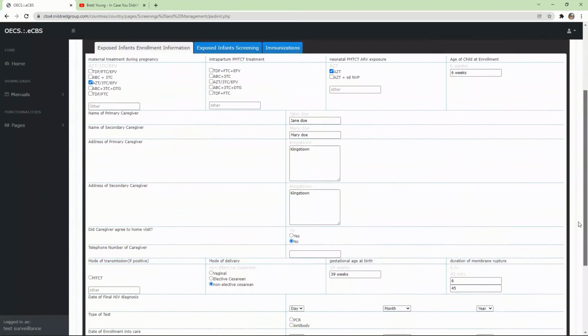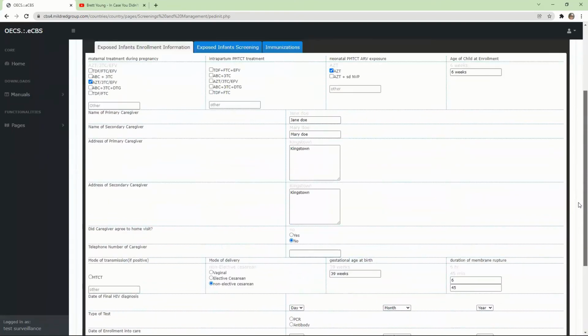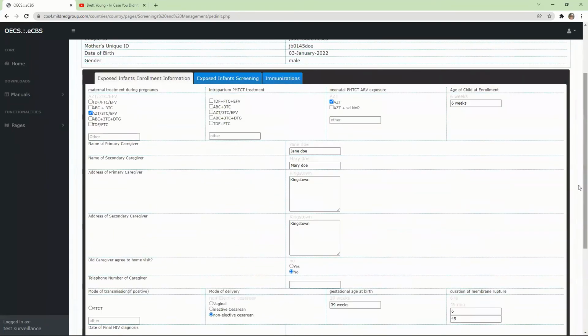And if the child does not become positive later in life and the last test is negative, then the child just remains exposed and needs care. If the child ever becomes positive, you go through the normal general population when you do the 2-3 year screening, and then refer the clients for care registration and management. So we're going to look at that. Maybe I'll go through that tomorrow before we do the clinical management.